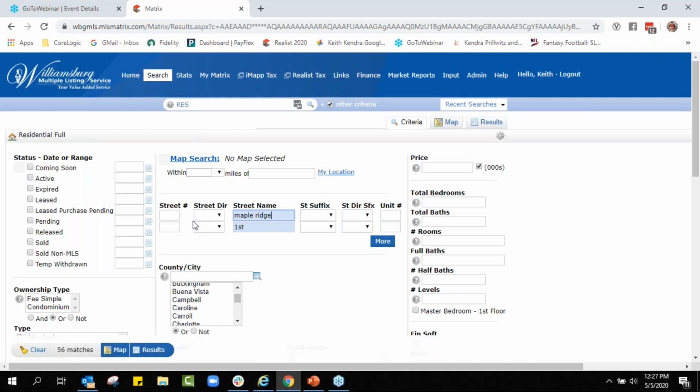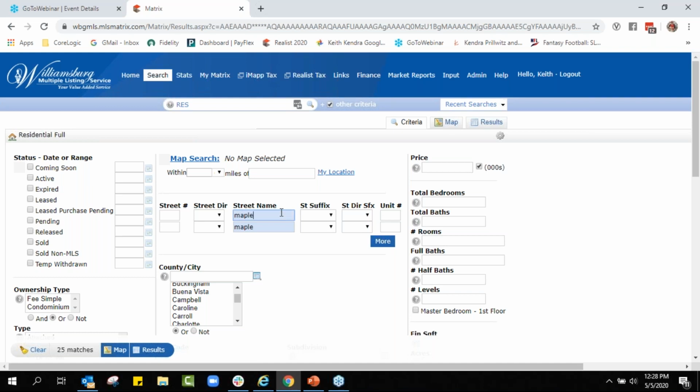What about Maple Ridge? Let's say some realtors will spell it as two words, where other realtors will call it one word. Do you ever see a situation like this where some people spell it one word, some people spell it two words? So you can do more. And yes, I could have done just Maple and taken this one out, but I'd also get not just Maple Ridge, I'd also get Maple View and maple syrup and maple leaf and all that good stuff.